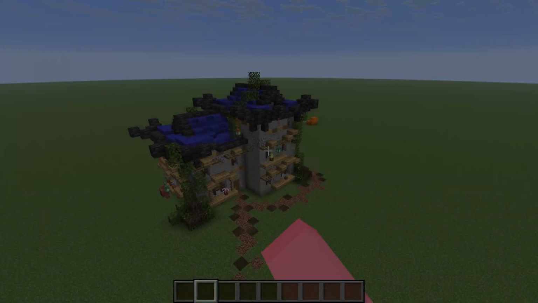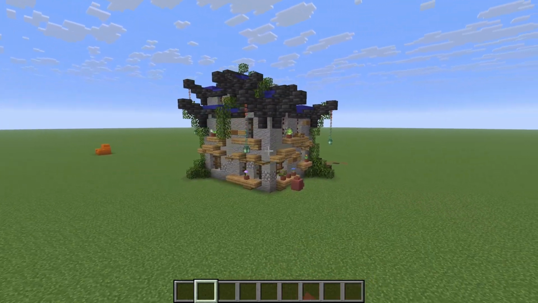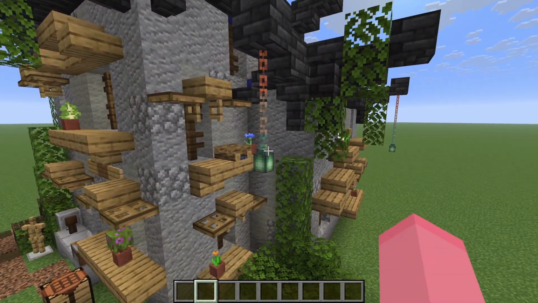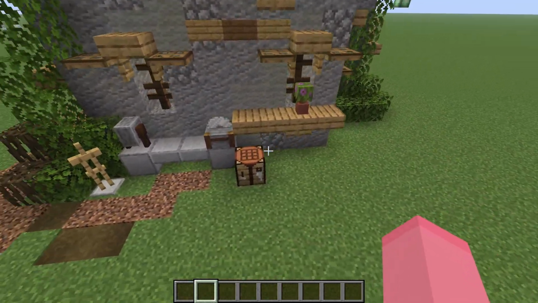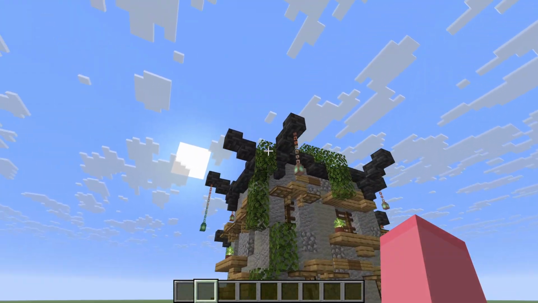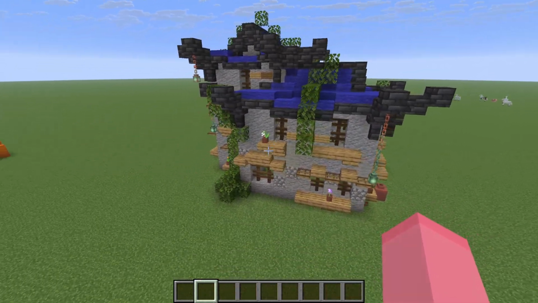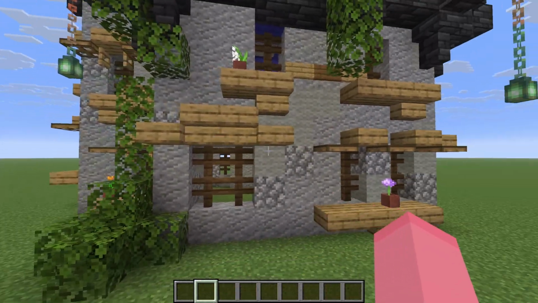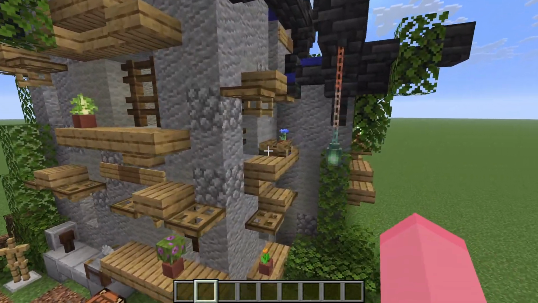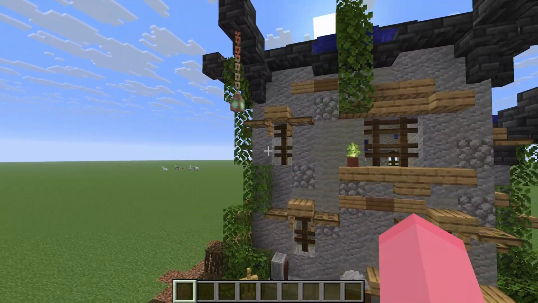Let's jump into it. Okay, so as you can see I have finished most of the house now, and I've added some extra little decorations such as these lanterns using copper chains and copper lanterns, and I've added this little workstation here with a little path going around to the front door just like that. Also added some vines on top of the building there and around the building. I've also included these big windows and these little windows and some shelves just around the building. I've also used a campfire as decoration. I think it works quite well.